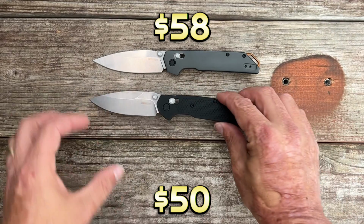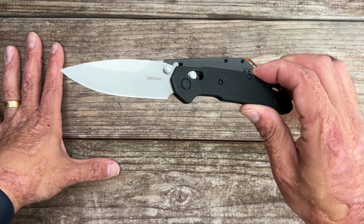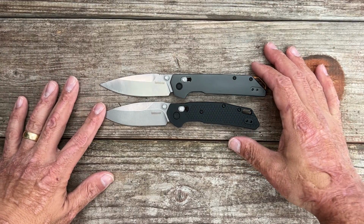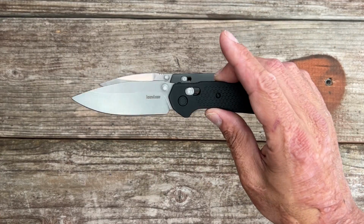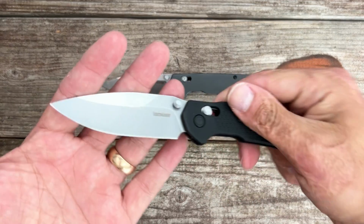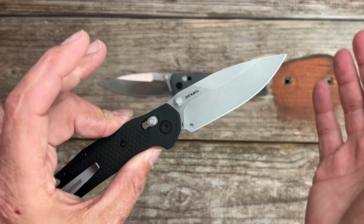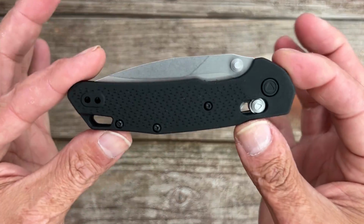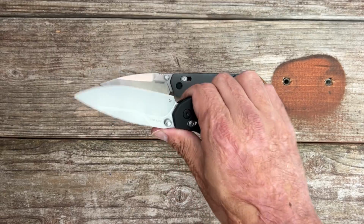And I guess why it's so shocking to me is because I've been in the knife community for a long time, way before D2 had become commonplace, where 8CR was commonplace, and AUS 8 and 440C, which those aren't terrible steels or anything, but to know that we can get a knife with D2 for under 40-50 bucks is pretty darn amazing nowadays. I know people get tired of seeing it, but it's a good performer. I haven't had much issues with it like I have in the past. I did have a few batches of D2 where it was real chippy, but I haven't really had any problems with that in a long time. So I think this is a really solid choice, and after I do some testing with it, possibly be a new one that I'd recommend to somebody looking for a nice Kershaw to buy.